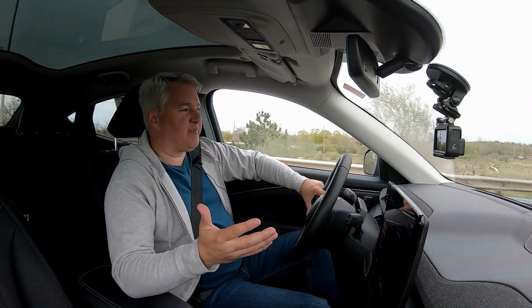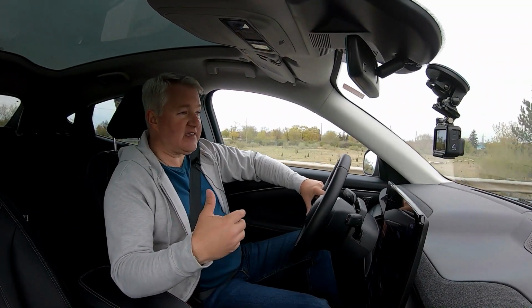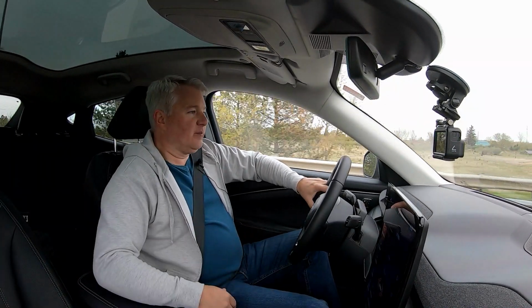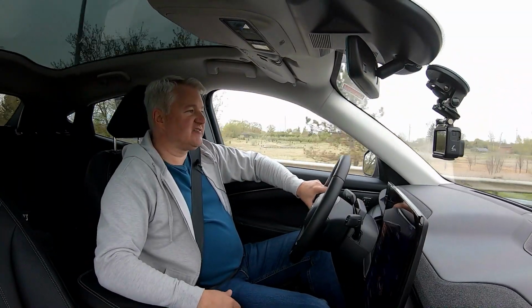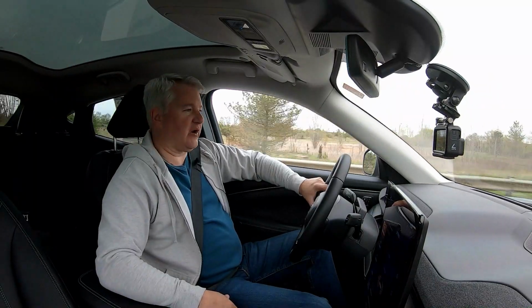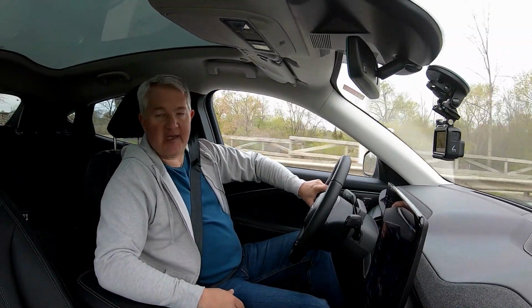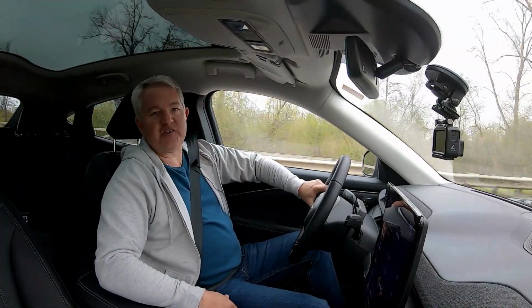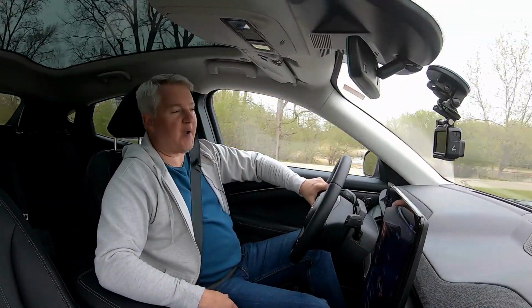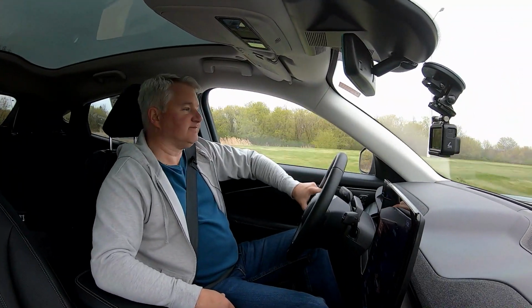That was a Model Y Performance Edition, and that is going to be a vehicle that's more comparable to the GT model of the Mach E when it comes out. But this definitely has, I think, more than enough pickup for the average consumer who's going to buy it. They're not going to want the GT unless you happen to be a Mustang GT 350 owner and you really want the horsepower. Then maybe you'll pass on the $60,000 GT model.